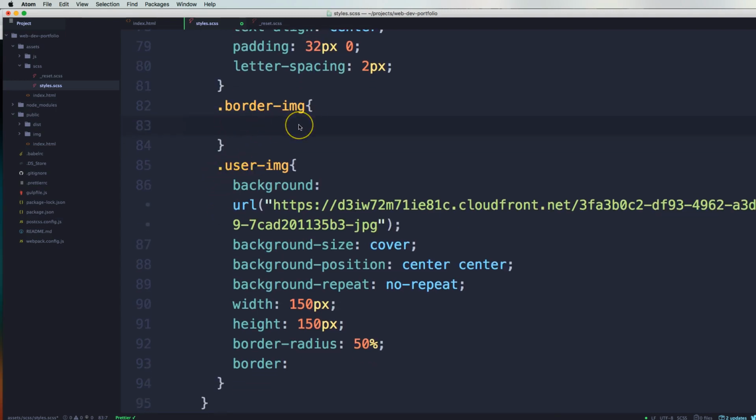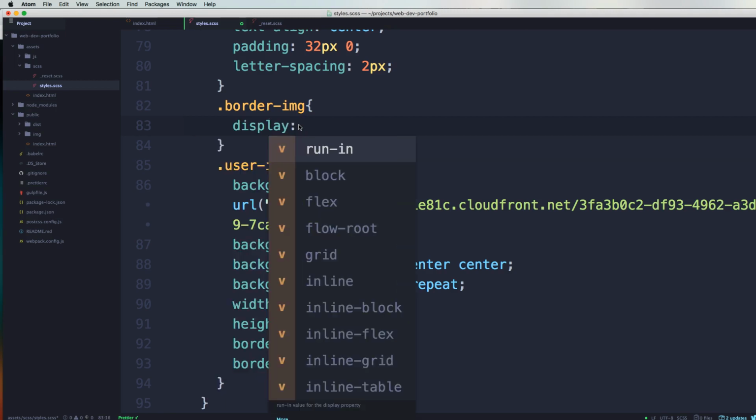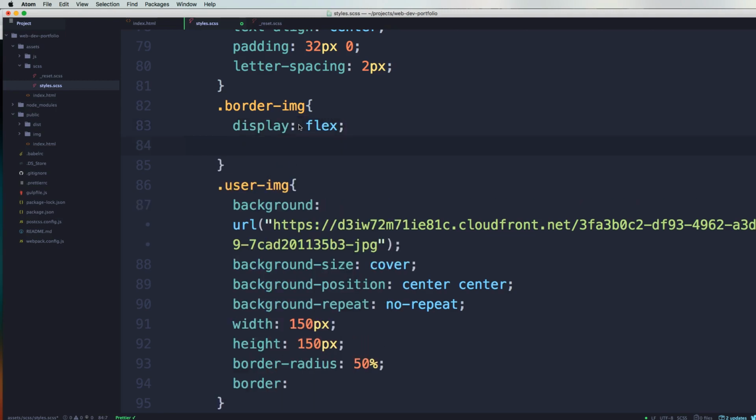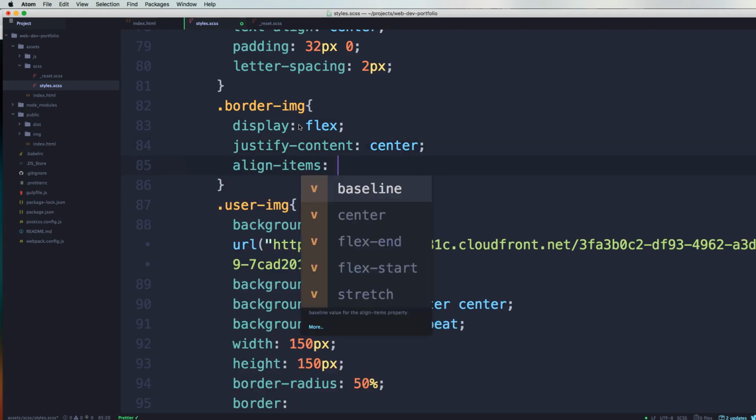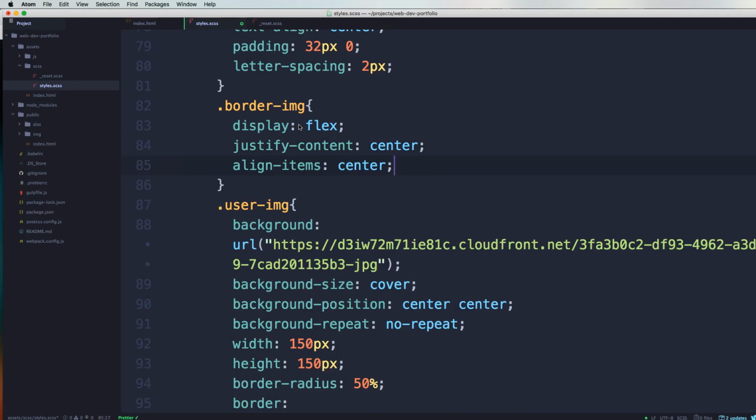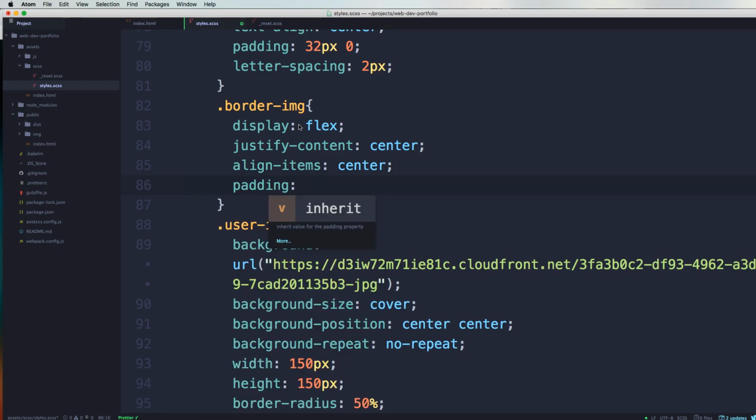Okay, border image. We're going to say something like display flex, justify content center, align items center. Okay, let's say padding 25 pixels all around.